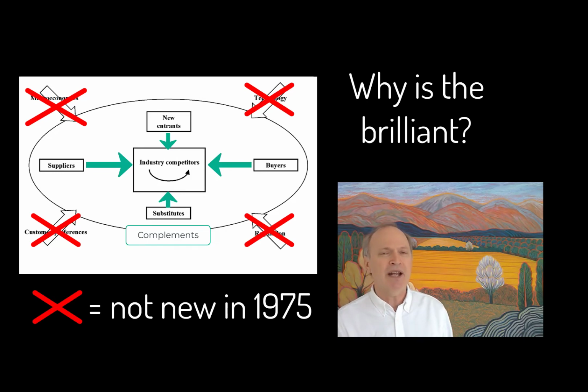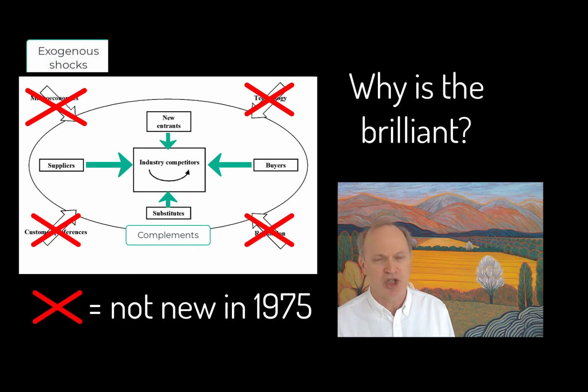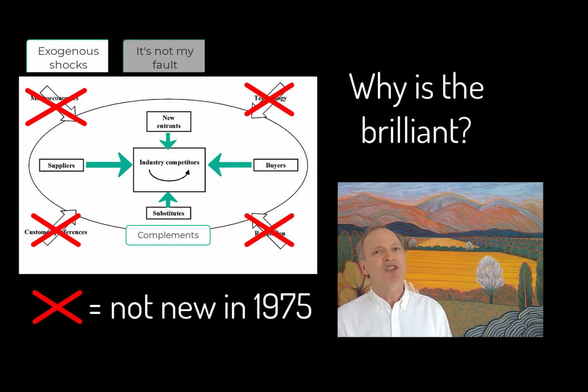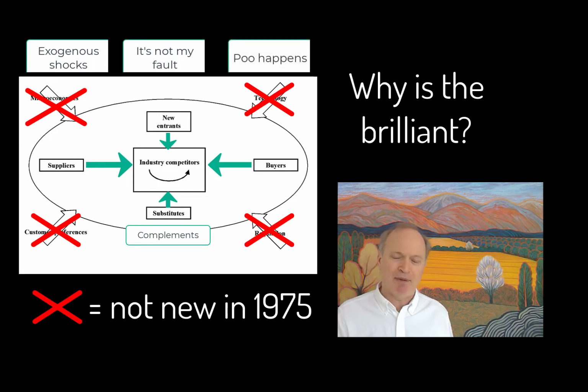Hundreds of them. In economics, we call them exogenous shocks. Exogenous shocks. Nobody in business says exogenous shocks. What does the C-suite say? They basically say, it's not my fault. That's CEO language. These are out of our control, has nothing to do with us. Salespeople never say, it's not my fault. Salespeople say, shit happens. Okay, so this is a model that we've known about a long time. So clearly that wasn't very new. So what was new in this thing?